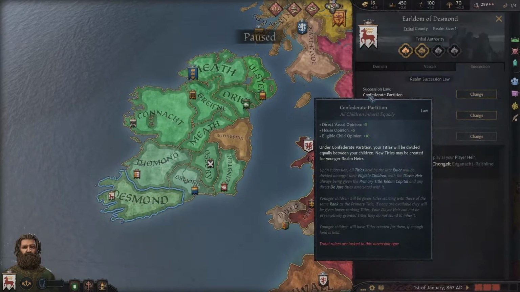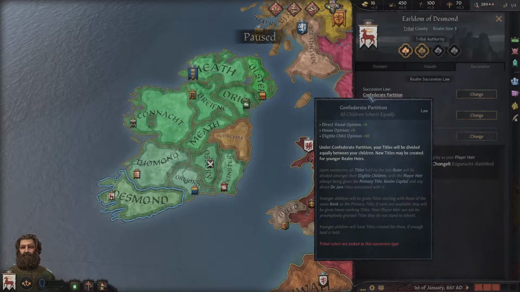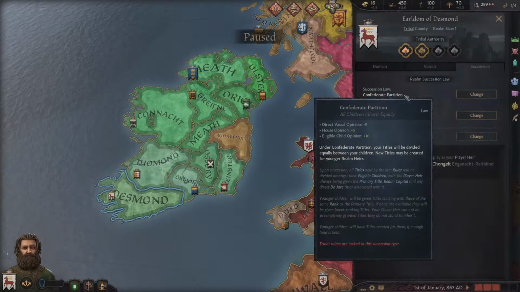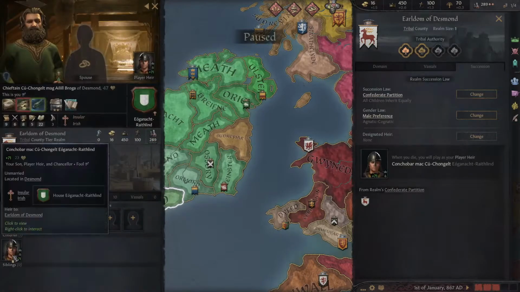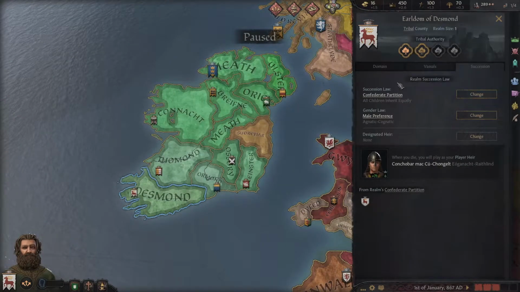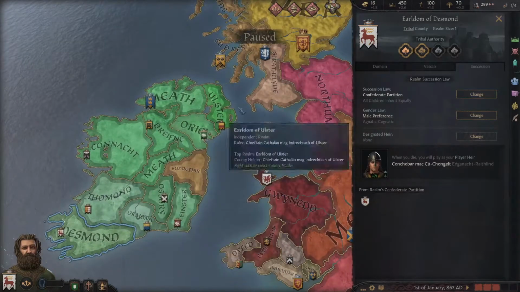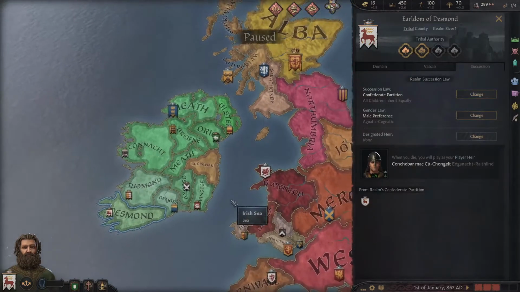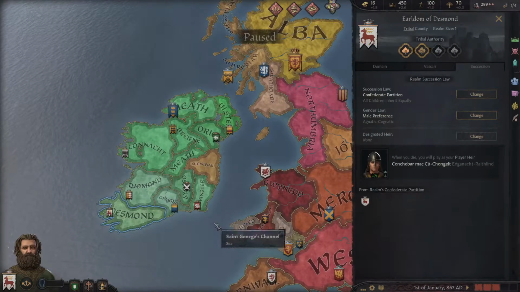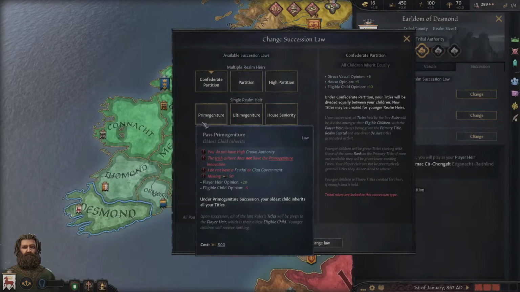And Confederate partition means your titles will be divided equally between your children. Including if you have 2 kingdom titles, or one kingdom title and another kingdom title that can be created, one of your sons may split and create a kingdom title that is not under your control and have their own kingdom. So it penalizes you a little bit for having a lot of sons or a lot of heirs. So it's something you have to manage. In the beginning, it's not too bad. In the early game, before you create an empire, if you start conquering multiple kingdoms, it can be a headache. And then late game, once you created an empire, it's not as bad because you will always keep your kingdom. And then eventually you'll be able to change this to something that suits your taste more.